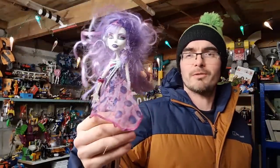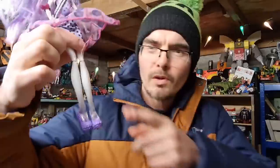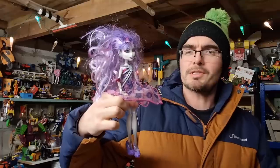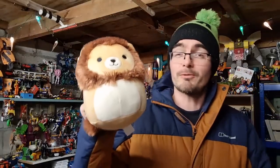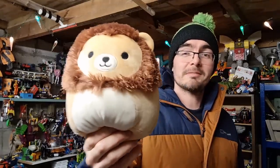Sold a Monster High doll — Dot Dead Gorgeous, Spectra Von der Geist. Her hair is all over the shop but plenty of accessories. Look how her legs taper down to the clear plastic — great model design. Gone for just under a tenner all in. Shout out to Dave — he's been looking for a birthday present, got in touch, scrolled through my eBay store, and found Squishmallow Francis the lion. This is a present for his girlfriend Ella — so Ella if you're watching, happy birthday! Francis is on his way.